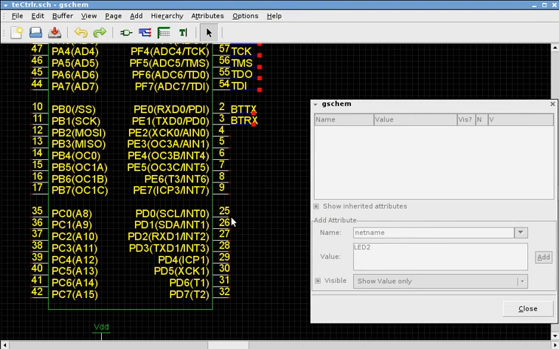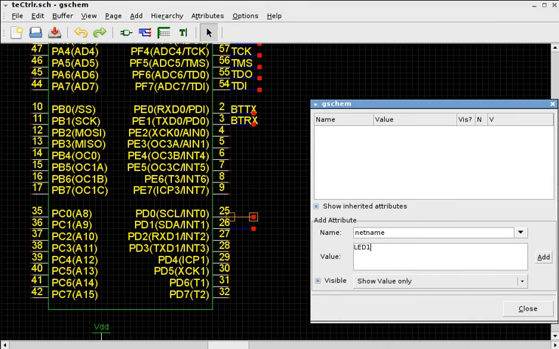So the next thing I need to do is to press lowercase n, draw a little net here. Oh, okay. I always forget that I have to draw it the other way around. You start with some place other than the pin, and then you draw it to the pin in order to get this done. And then we go back to select mode. Lowercase s will get you back into select mode.